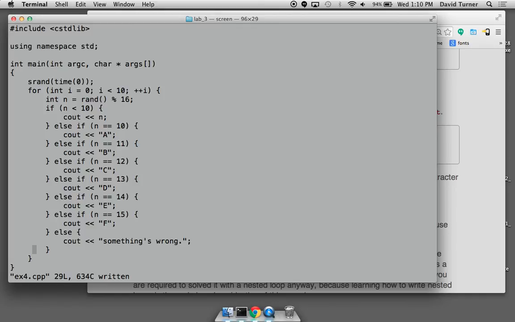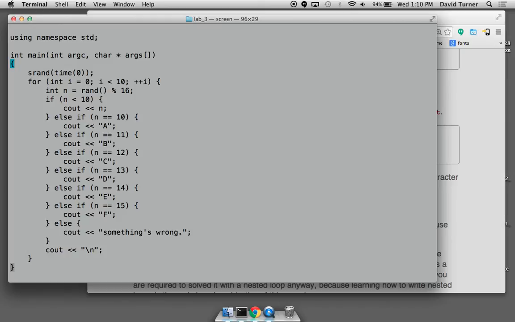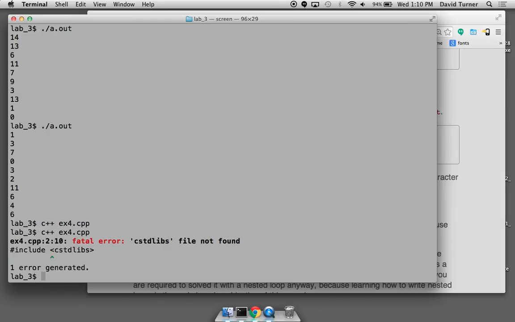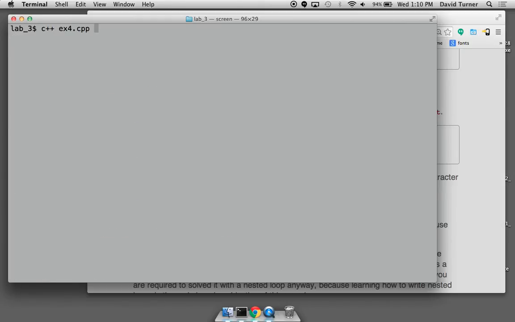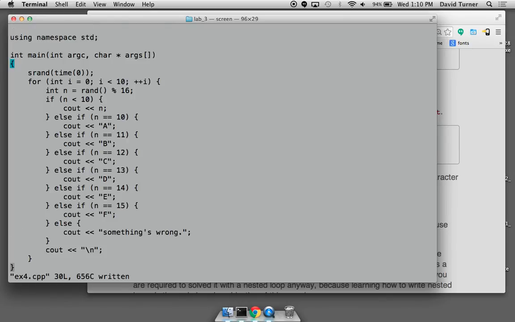I think that's going, and then after here, what I'll do is I'm just going to print a new line here. That looks good. Look at that. Oh, but we need 6, right? How are we going to do that? How are we going to get 6 on a line?